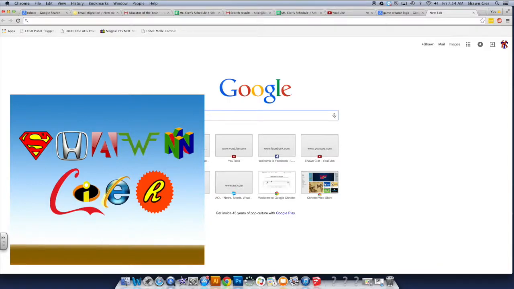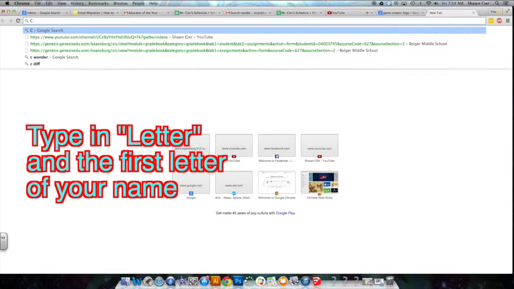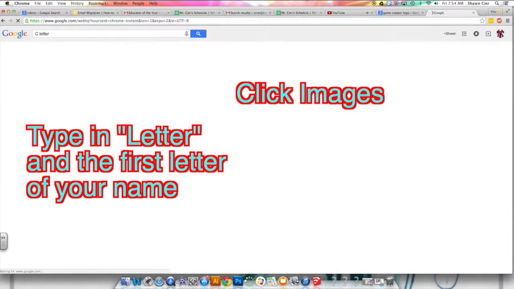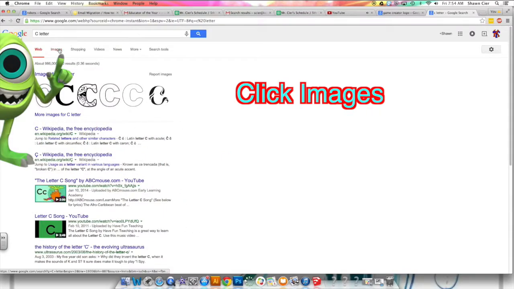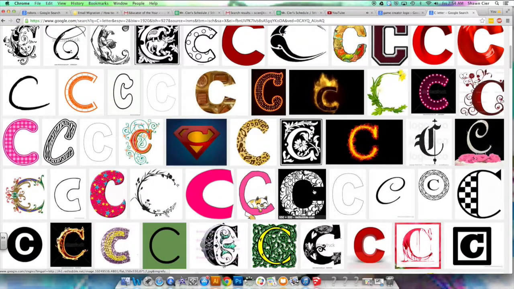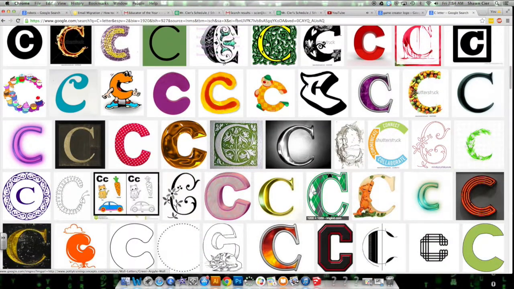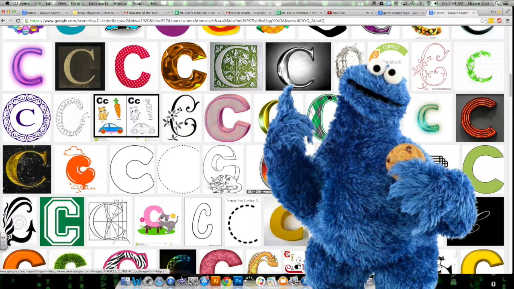So for example, if my name starts with C, I might look for a logo that has a C in it, or maybe just the letter C. So I'm going to type in letter C and see what comes up. And you can see that there's lots of images here of tons and tons of different C's. The best case scenario is that you find one on a white background, but I think in this case I really like this one the best, so this is the one I'm going to go with.